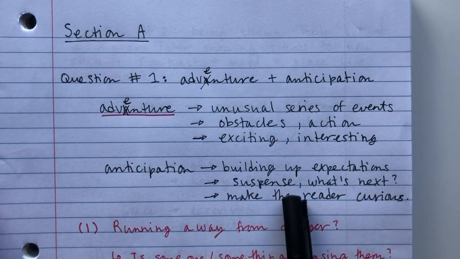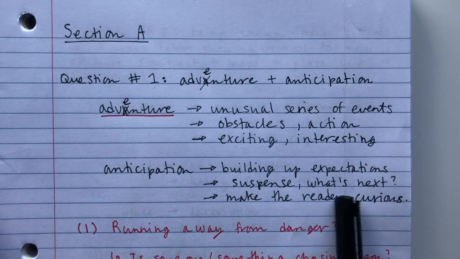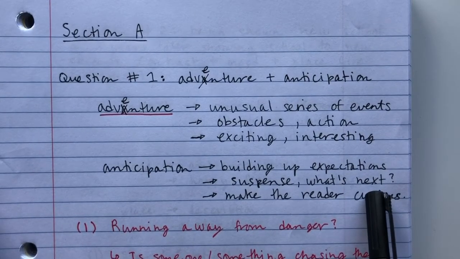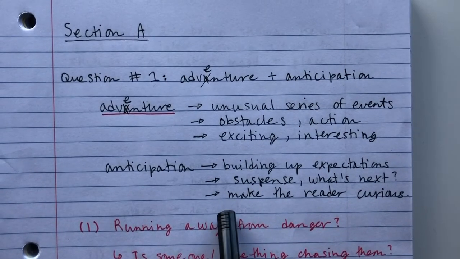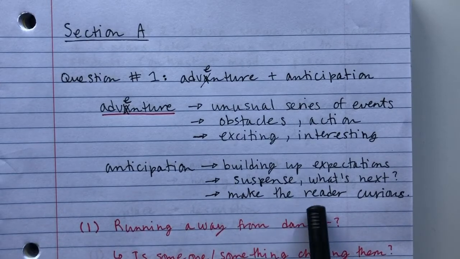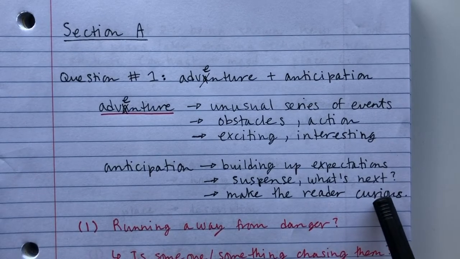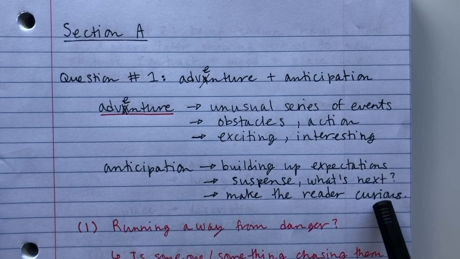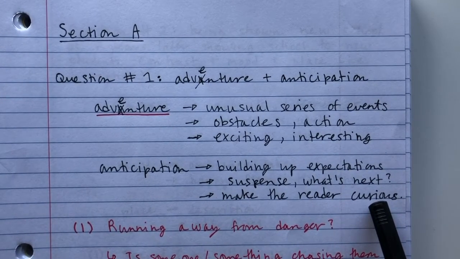Suspense. So suspense is also related to anticipation, because the reader must always ask themselves, what is next? Right? And last thing that comes to my mind when I think of anticipation is you have to make the reader very curious. So making them curious comes with using a lot of details. And you can also throw in questions or have a bit of confusion there.